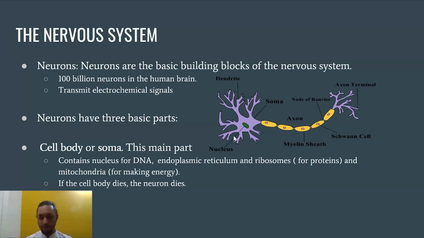Both of these are responsible for creation and synthesis of proteins. And there is mitochondria, which all of us know is the powerhouse of the cell, right? It's the most important energy center. So the mitochondria will synthesize the proteins and then there'll be energy released and the energy will help the neuron pass electrical current, right? If this dies, the entire neuron is absolutely useless.